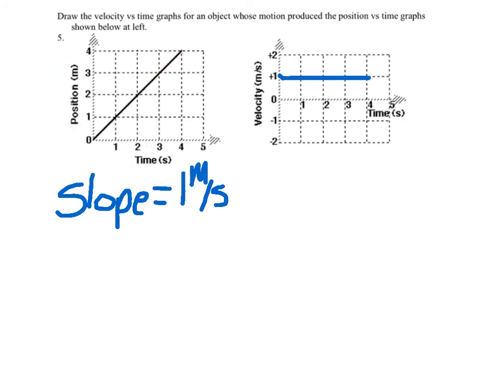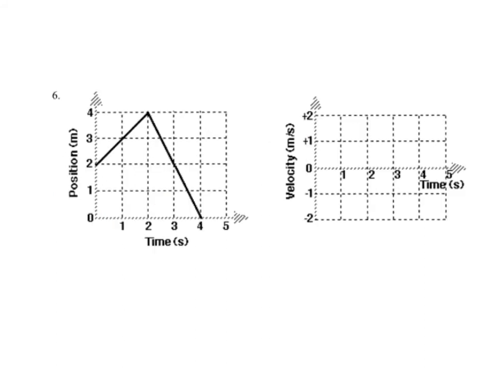Velocity doesn't change, but there is a velocity, so that's why we have a sloped line for position time, because the position is changing. However, here, the velocity does not change, and so therefore it stays as a horizontal line. Here's our next example, and notice that it's a different shape. We have a positive slope here, and we have a negative slope here, and the slopes have different values. Here the rise is 2 to 4, that's a difference of 2, and the run is also 2, so this is a slope of 1.